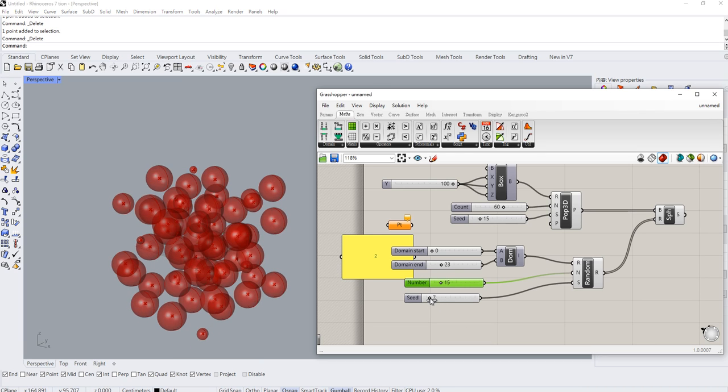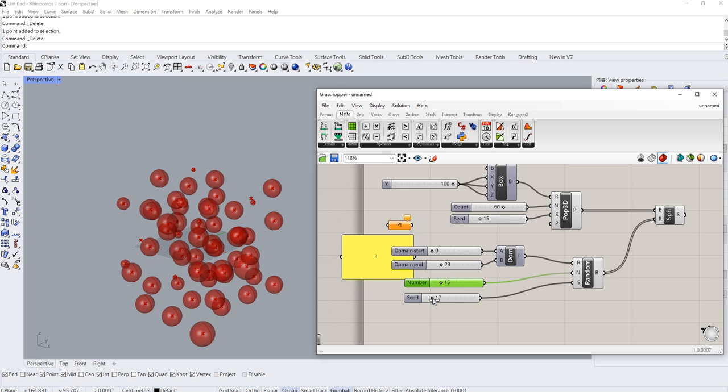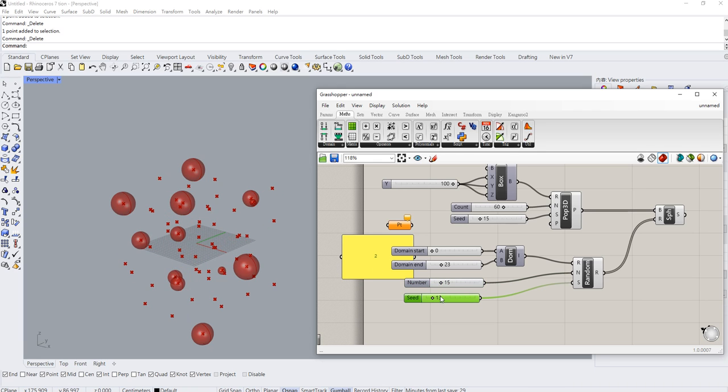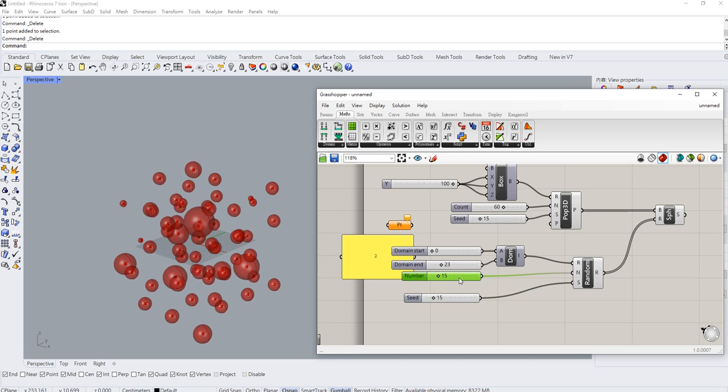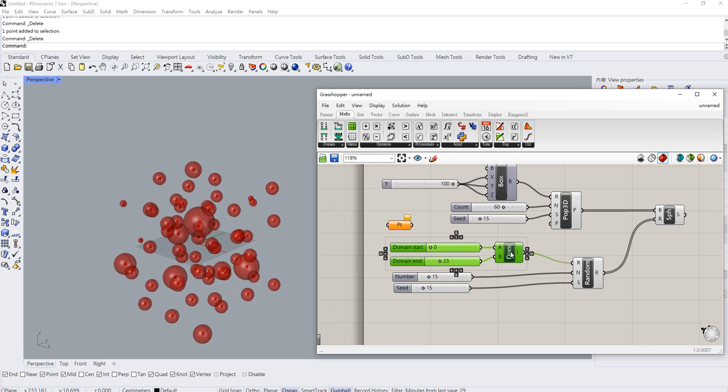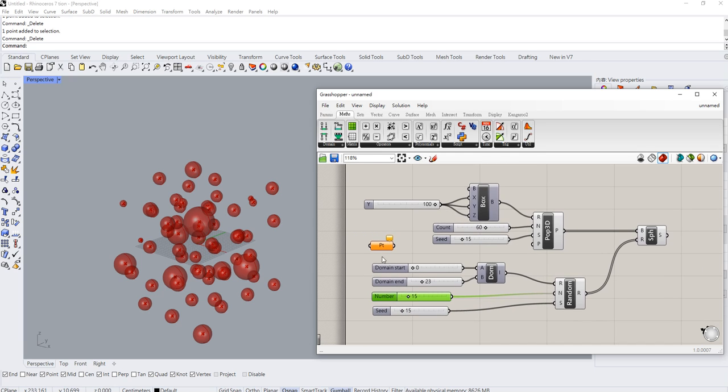First thing, you control the size, the randomized size. Second thing, you can change the number. Basically, it means the state of every number. And first thing, the most important thing, you have to construct a domain for the randomness. So now we have finished these parametric tools. We have finished this little Grasshopper script using the nodes inside Rhino.